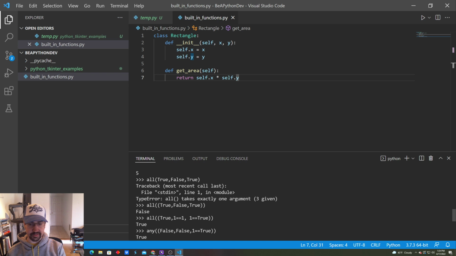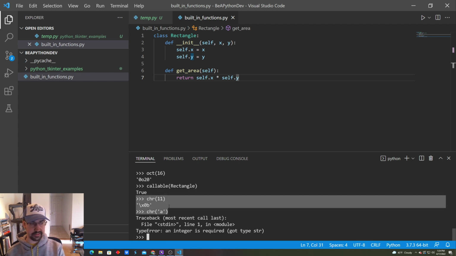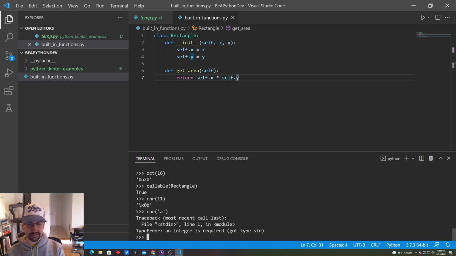What else have we talked about? Absolute value. I don't do a lot of math operations, so I don't personally use that a ton. But if you're probably more data science and you're doing data formatting, maybe use absolute value more often, or in science fields in general. I could see it being useful. Class method returns a class method for the supplied function. I don't know what that is. I'm not even going to try to explain how that works.